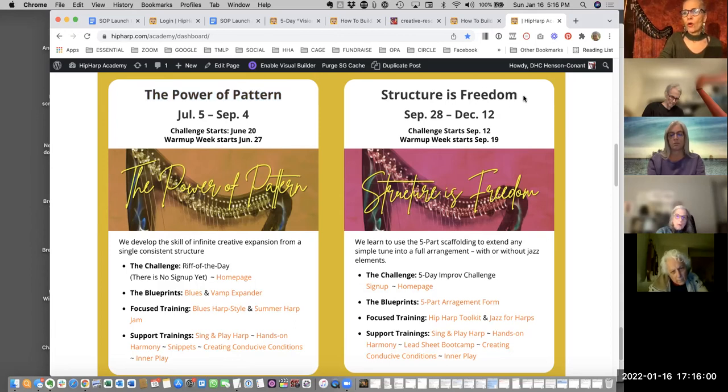The final quarter is Structure is Freedom. That is where you create a scaffolding for the improvisation, and the scaffolding is a five-part form. In this one, the form always stays the same and repeats over and over and gets more embellished. You apply a structure to a simple melody, and that's how you build it out.